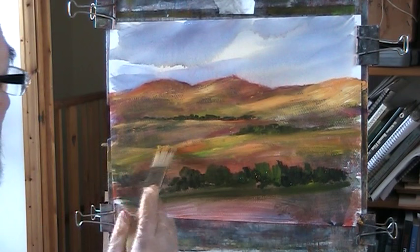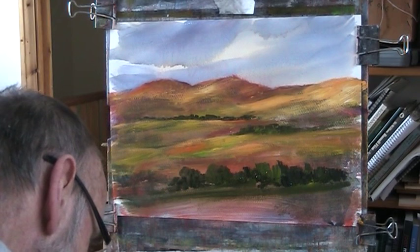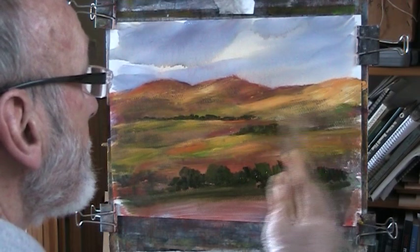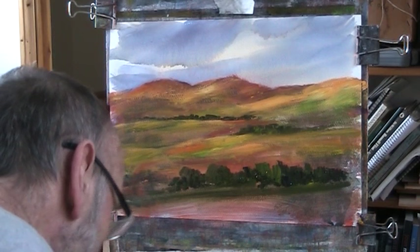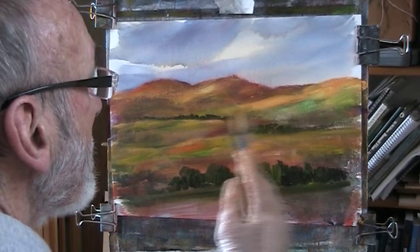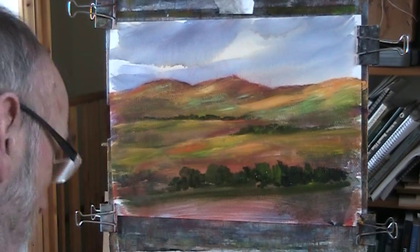Let's get that green in there. I want to put some nice blues in this - that's cerulean. It does make rich, rich greens. Now let's just come down there with a bit of cold - can you see that cerulean? There's a bit of green mixed in with it, but it gives a cool note. As Alanine would say, a cool cast.